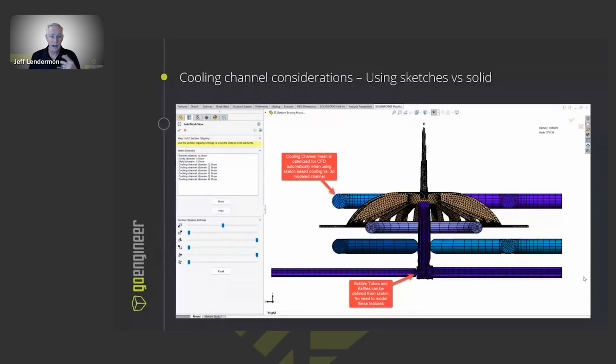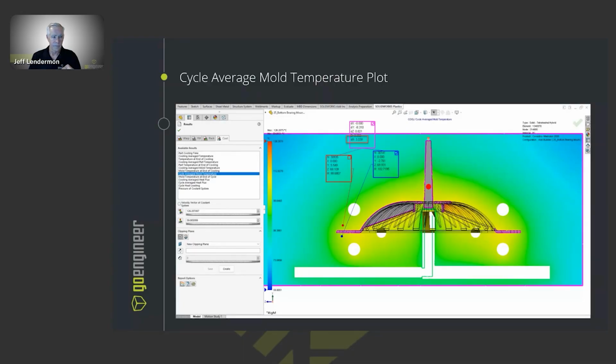I don't have to create a solid model of that, which would take a lot of time. If I'm working on a part design and I want to see how that works, just having sketch lines, this is just 3 sketch line segments. I have one segment for that, one segment for my bubbler, and one segment exiting. Very simple to do. I don't have to have a full model.